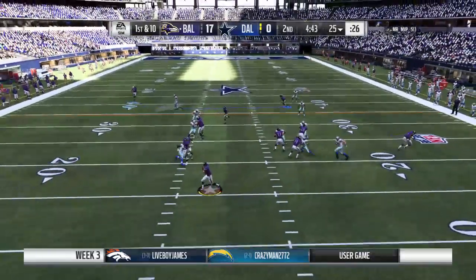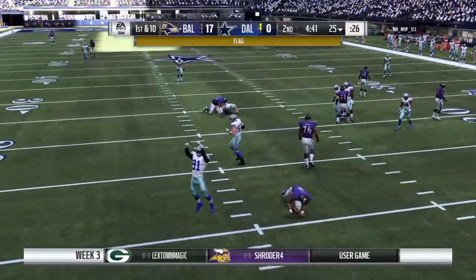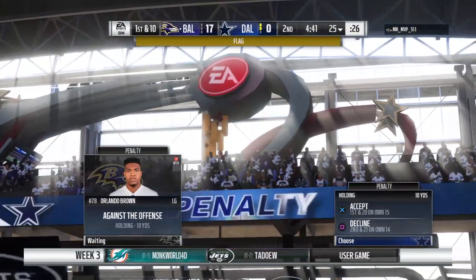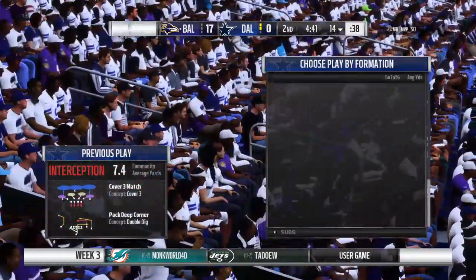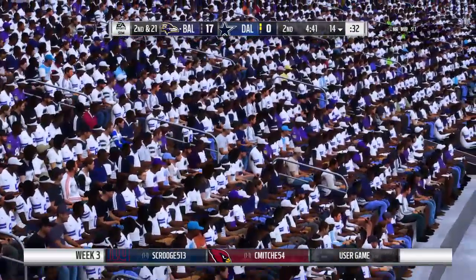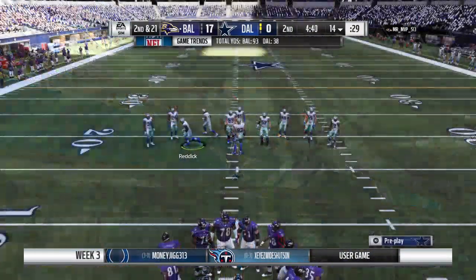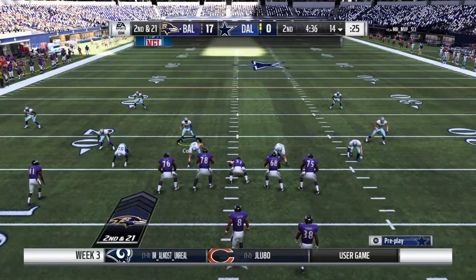After the interception, here's Jackson. And the pressure will get to him. He goes down. Now there is a flag on the play, but this looks like holding on the offense. So they will take the sack instead of the penalty. And it takes another down off the series. But the biggest one of all, do you want to tell the guy who just got the sack that it no longer counts? No, not at all. Now they face a 2nd and long following the holding penalty.